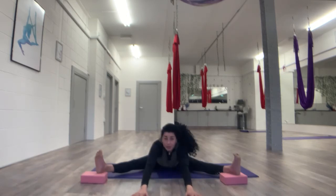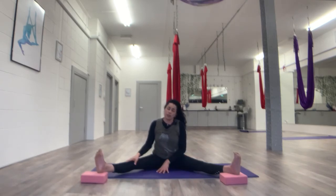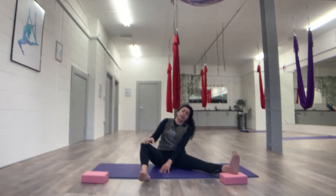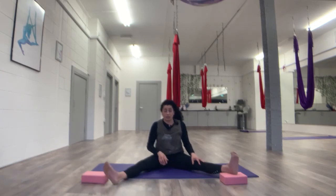Lovely. And then we'll slide the hands in. Okay, so we're going to keep one leg on the block. So take off your right leg. Okay? Lovely. You can keep it tucked in. Okay, but it's probably better for it to be out of the way.